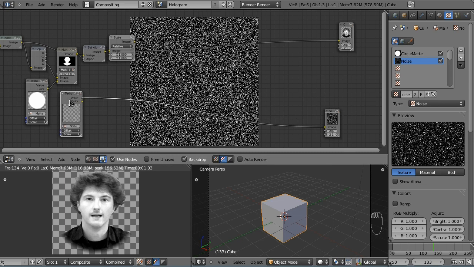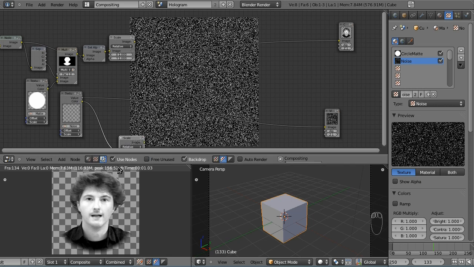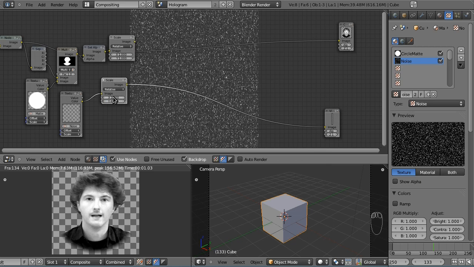And if you take a look at it, yeah, it's very small, this noise, but our final effect will have rather big lines in it, so we need to make the noise bigger. So let's add a distort scale node and don't scale it relative. Oh, scale it relative, and let's say into the y direction by 4, and what's gonna happen here, and now x also by 4.